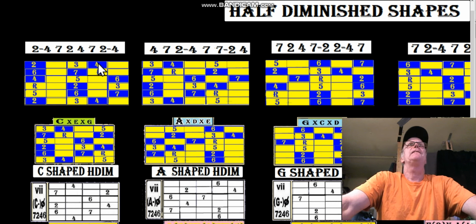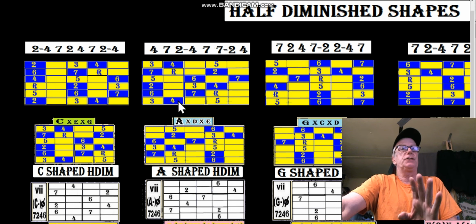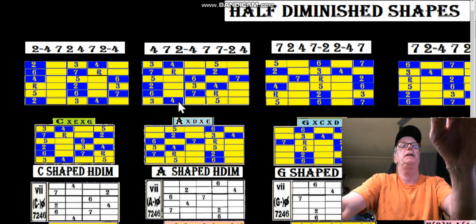So that is the expanded from the C cage. It's way down there. Remember, this 4 was a 5. This 7 was a root, because we went from 5 to root. We dropped that down 1 in the major scale. It's not just a half step. It's only a half step when there's a half step in that major scale.